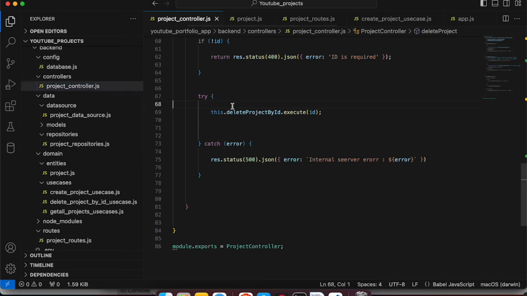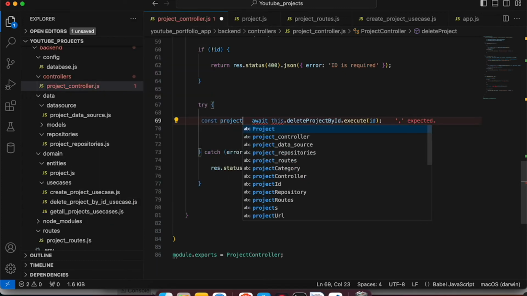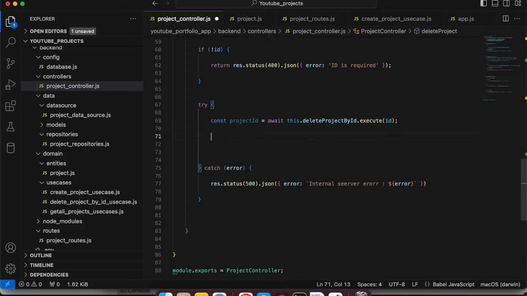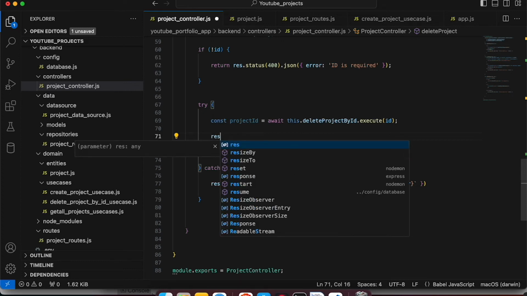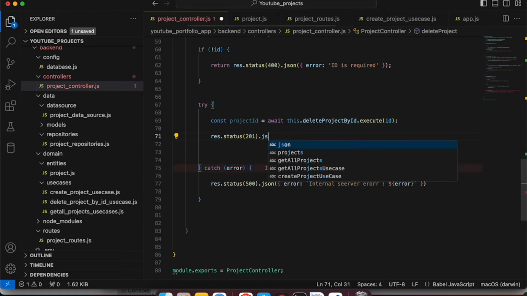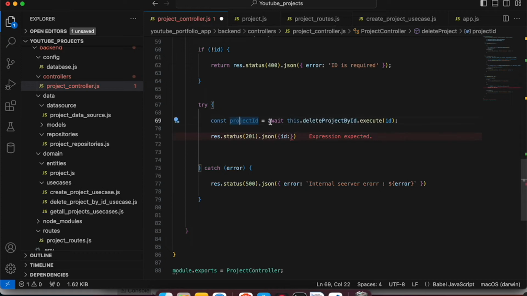So we have project controller, so we call this method execute, and now this is also an asynchronous method. So we will add the await keyword in front of this and store the result in a variable. Okay, so let's create a variable called project id, and we'll store the result inside this variable. Fine. If this is done, then we do not need to return here, we will just create the response. We will return response, return status with 201 status code, and the JSON we want to return is that id. We will pass this project id. Let's copy this project id and paste it here.